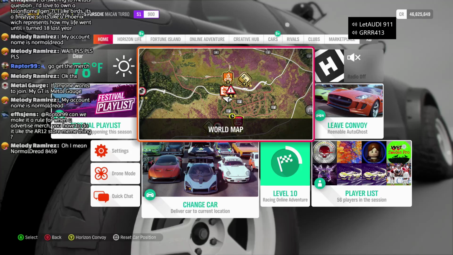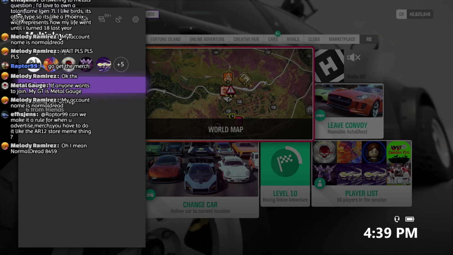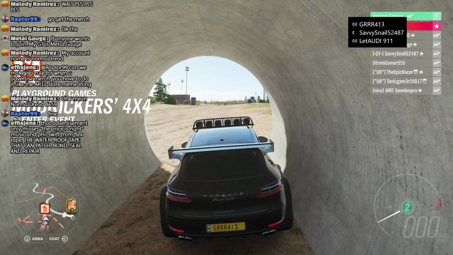So we looked up some random dude, right? And invited him to our game. Because that's what somebody told me. And she's like, oh, wait. It's Normal Dread 8459. Like, she didn't put the name. Can I get an invite, please? So I just sent a message to some guy named Normal Dread. Can somebody invite Starlight? Asking him to join our game. I've got her.